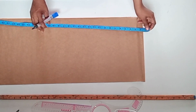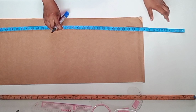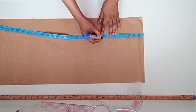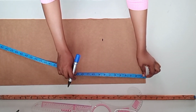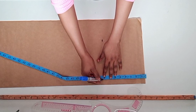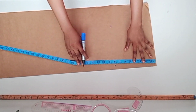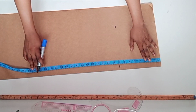So you can start marking from the 16 inches, which is the half length, but here I'm placing the tape on the starting point. I'm marking out the hip line. The hip line I'm working with is 8 inches. Here is the starting point place. Then the next is the knee line.